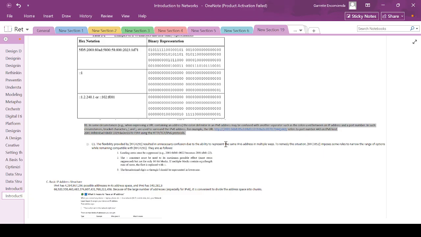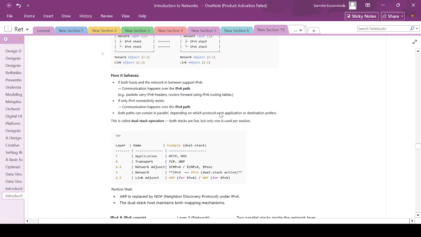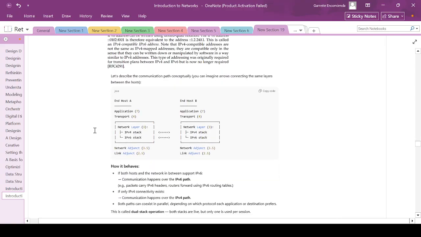It has their program. For example, in this graph, let's say you're end host A. Let's say with your IPv6 you're able to connect to that network layer, and it converts to that transfer.